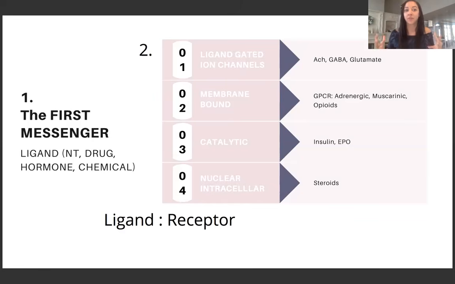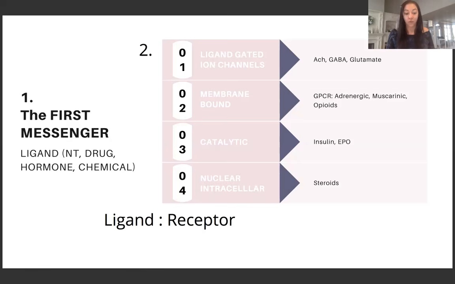So the first part of this is just your ligand, right? Which is a lot of times the drug we're giving, or epinephrine in the body, norepinephrine in the body, insulin, whatever it may be. So you have a ligand, which is considered your first messenger. It's the first thing that's like, all right, I got something to say. Like epi is like, I got to increase that blood pressure, increase the heart rate, whatever it may be. And then we know that a ligand has to bind with a receptor for something to happen.